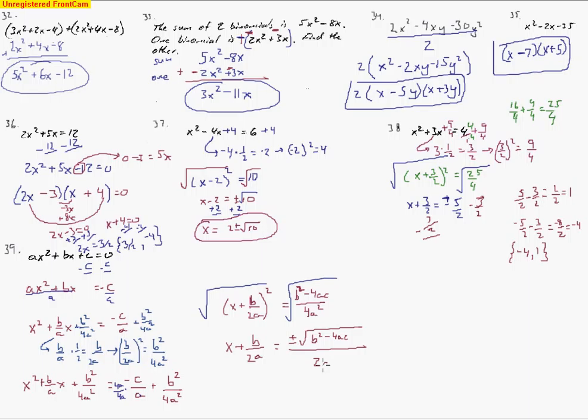It just makes 2a. And so from this point, I'm going to go ahead and move that b over 2a over. So I'll subtract that from both sides. And so notice at this stage, our denominators are the same, so we can just write it as one fraction now. And so when I do that, I've got x equals, and I've got this negative b, so this minus b first, and then plus or minus the square root of b squared minus 4ac all over 2a. And that is the quadratic formula. It's the proof of by completing the square.